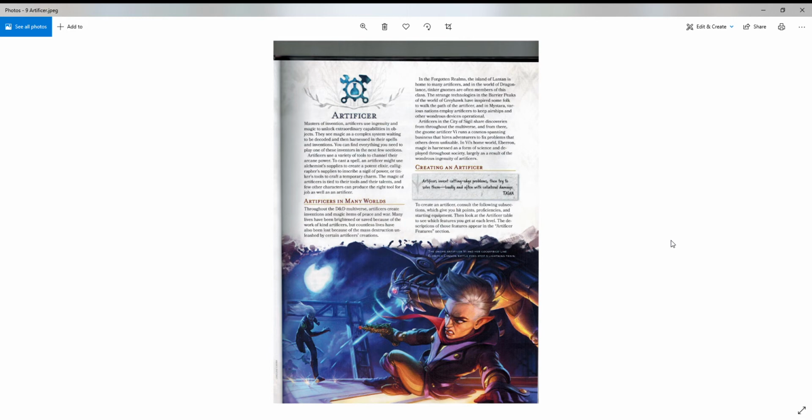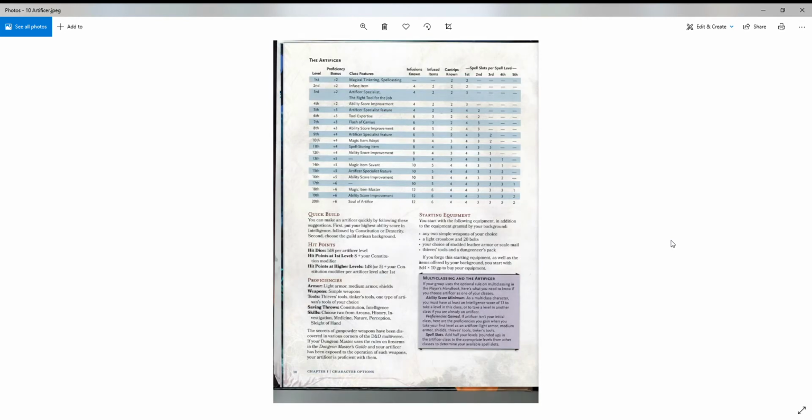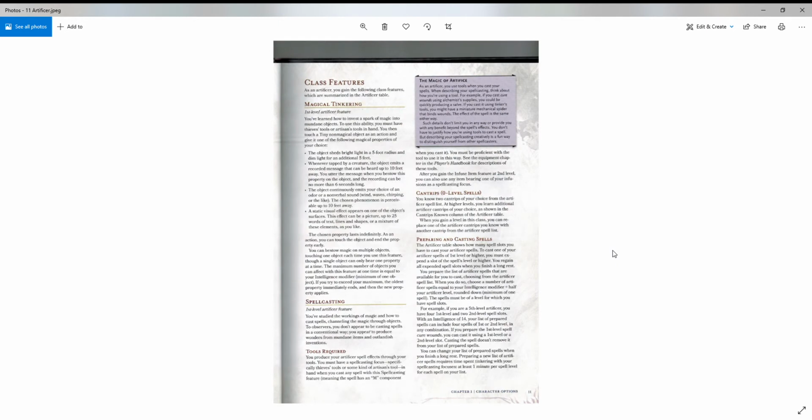It's a good idea. Then here's all your classes. Artificer. Now with each one right there, they start off with some new additions. They've got creating, quick build, and so on. And you've seen this before in other areas. But notice here's your table showing your levels, proficiency bonuses, class features. Something new here that you don't see in other places, the infusions, infused items, and of course cantrips and spells. They only go up to level 5, but these guys can be pretty good fighters too. Some of the little subclasses and such really give you those additions. So there's hit points, proficiency, all you'd want to see.